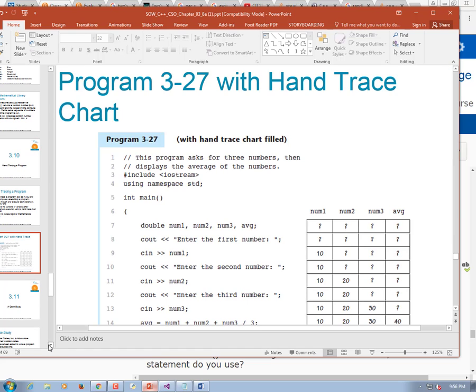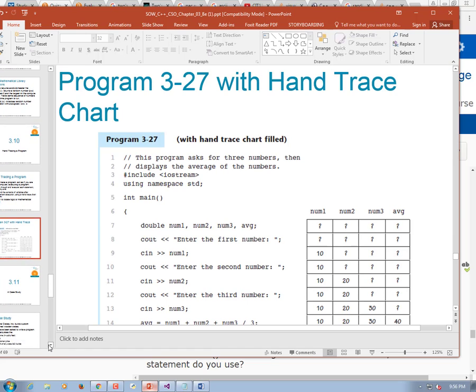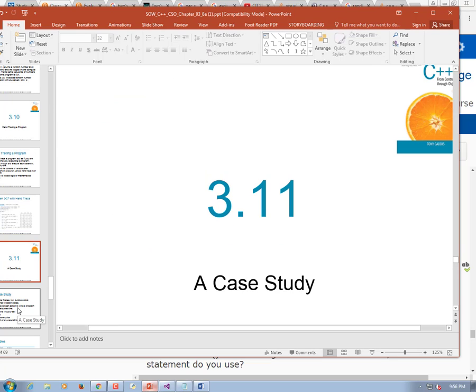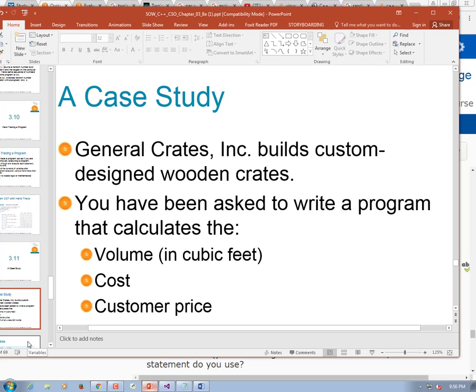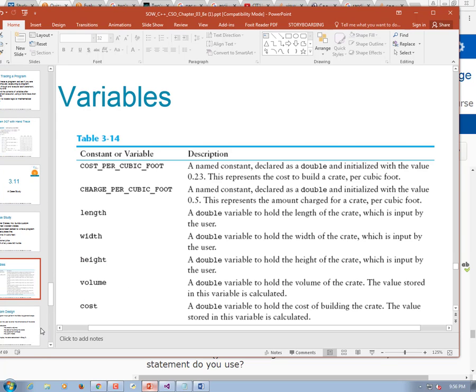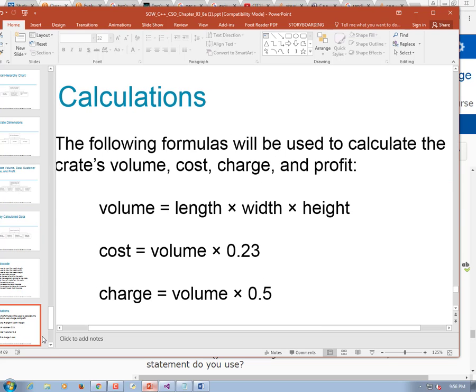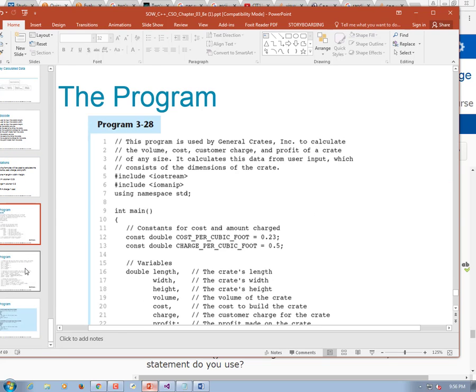Java is the same way. There are some libraries that are brought in by default, called Lang, L-A-N-G. And then there are other libraries that you might expect to be default, and they're not. Okay, then there's something called trace, and there's something called a case study, blah, blah, blah. Well worth reading, but not part of the language.